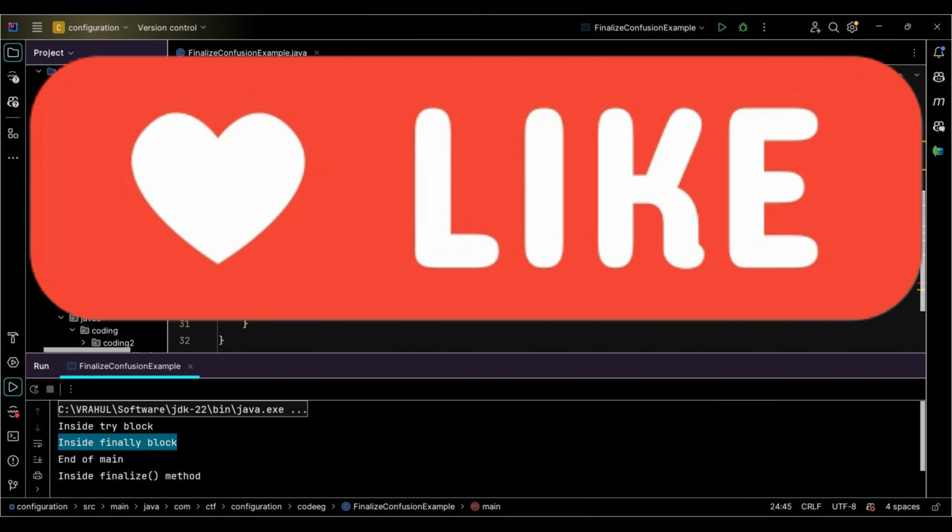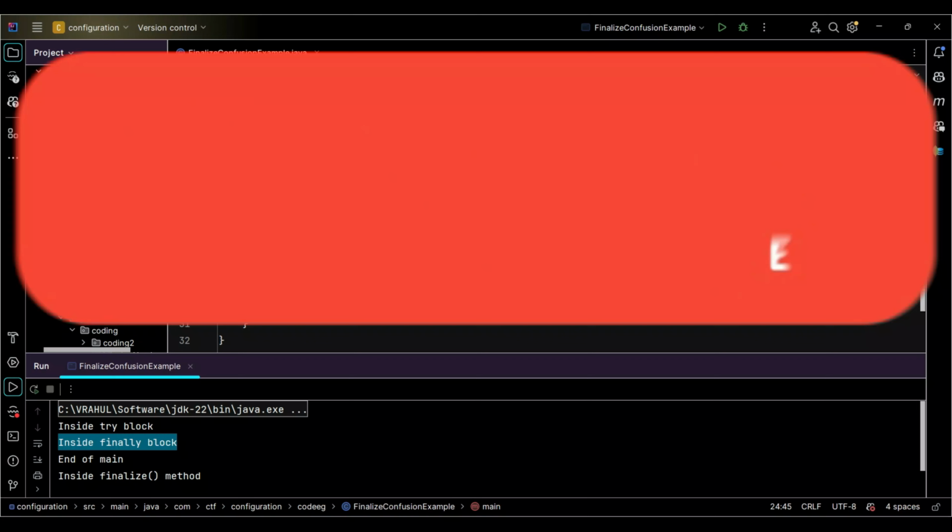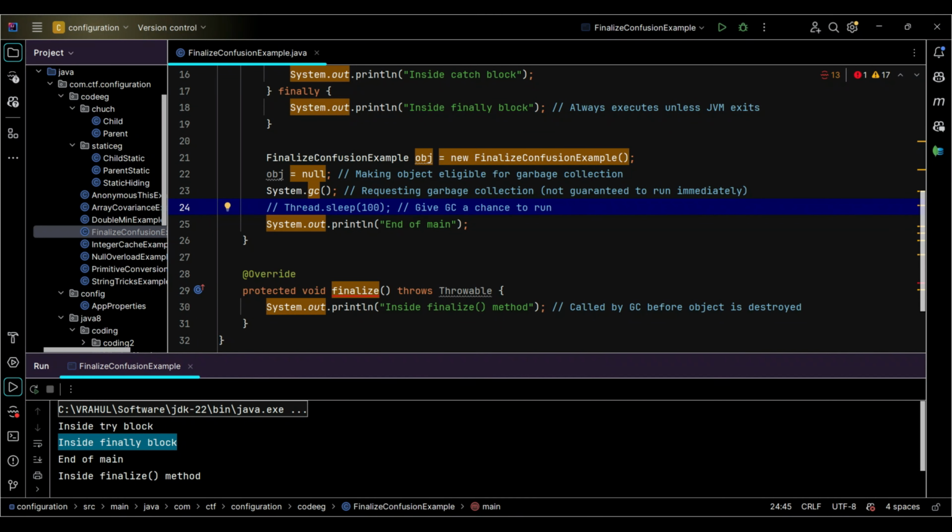So here, let's say I'm trying to demonstrate the garbage collection concept, and now we'll talk about finalize. If you see, there is one class object which we have created, and ultimately I'm trying to nullify it. The concept of garbage collection works like this: you have some strong references, and then at a later point of time you have nullified them and you are not referencing any objects, then in that case you can go for garbage collection.